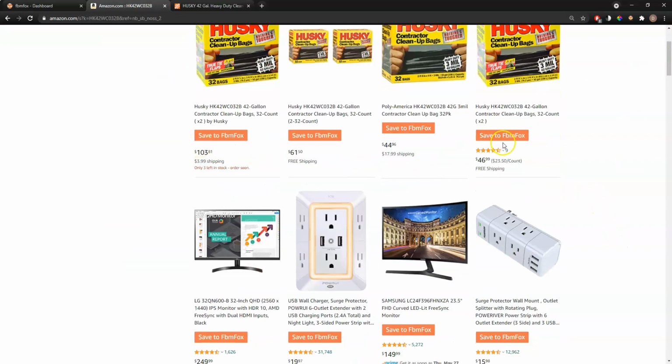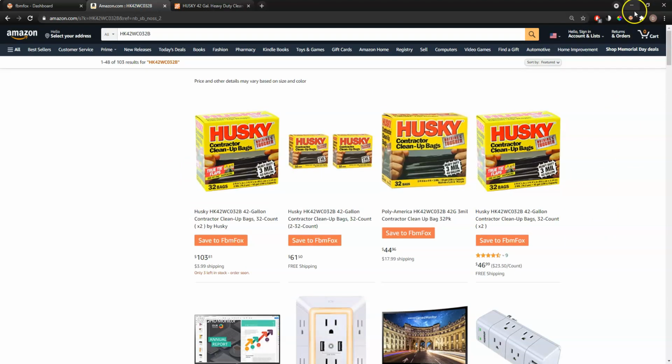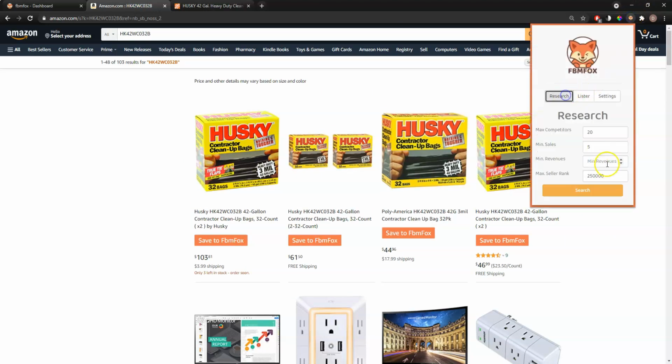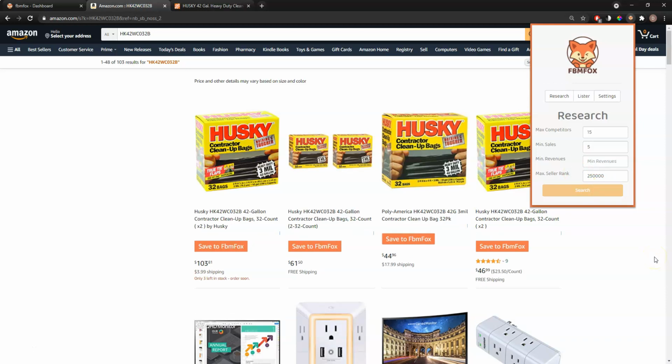You just wait for the Fbmfox buttons to load up and then do some research. I wouldn't want more than like 15 competitors, minimum 5 sales a month, max seller rank is 250,000. Let's do that research.